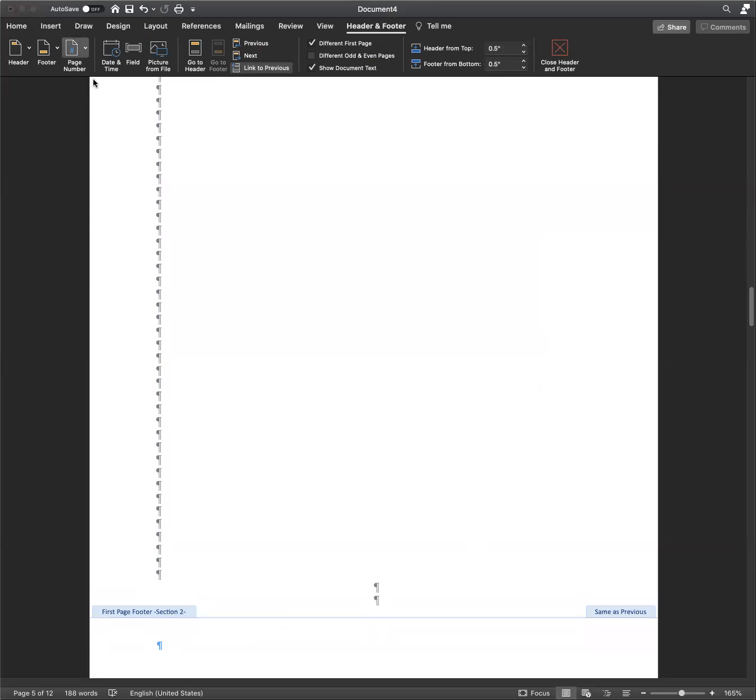And again, it's a drop-down menu. Sam, would you be able to tell us what features it offers? Yeah, sure. The first one's going to say page number. That is going to open up the box to go ahead and add the page number. And then the second one says format page numbers. And that one's going to help you change it into Roman numerals.